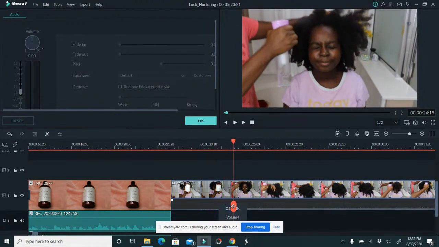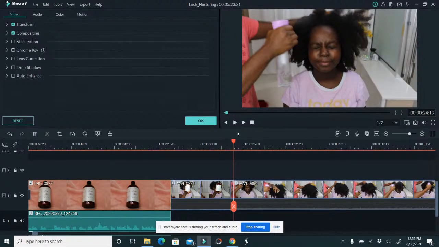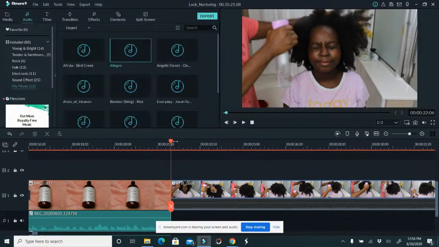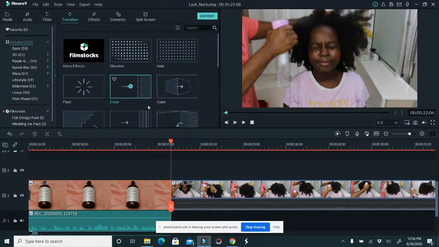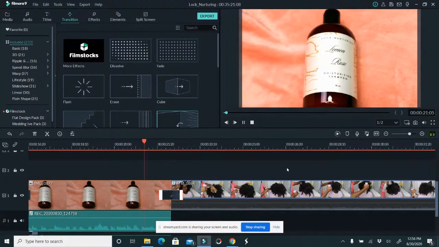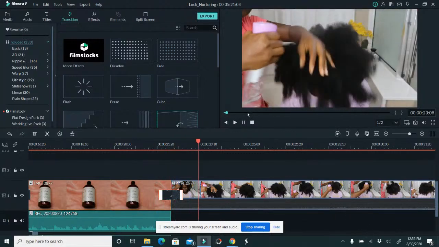So the next step is I'm going to spray our hair with water and stuff. And this video, my plan is to have this video only 8 minutes long. So now that I've shown the shampoo, I want to wet the hair. So I need a transition that will kind of, I love this one. This is an introduction transition. So it kind of does something like this. Watch. Okay.